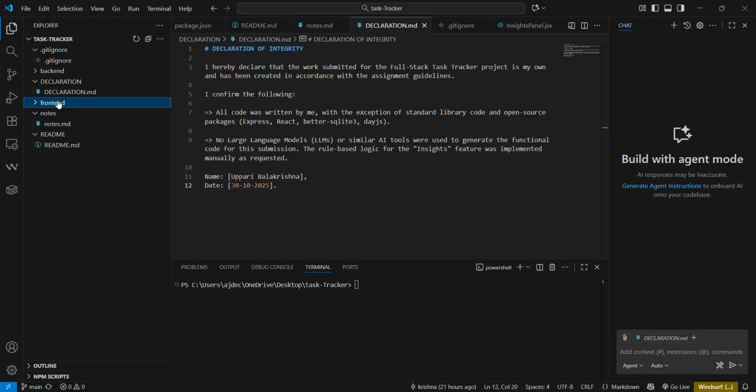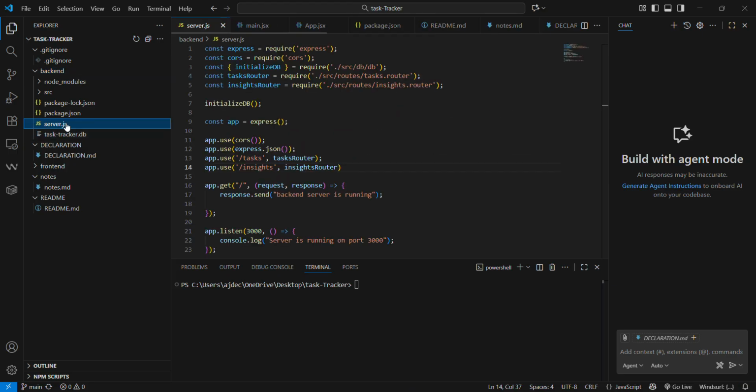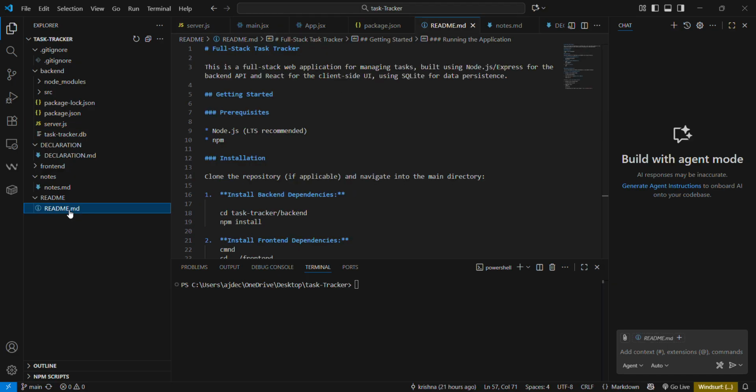The backend folder contains the Express server, database connection, routes, and service logic. The frontend folder contains all React components like task form, task list, and insight panel. Also, I added documentation files like readme, declaration and notes.